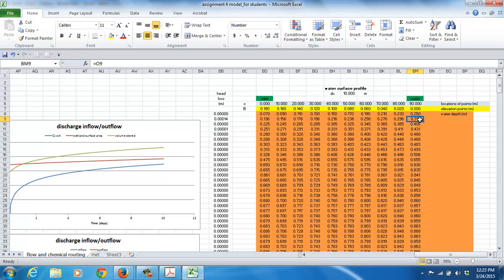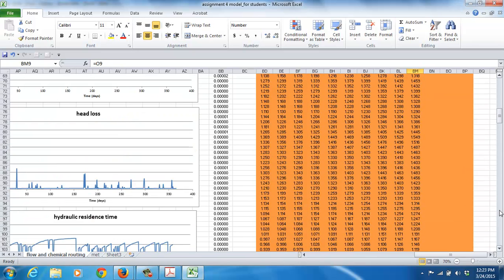This was calculated using a procedure that's explained in the slides, and it basically calculates a head loss in the wetland and accounts for the fact that the wetland is not horizontal, that it has a slope to it. On the left-hand side for each of those days, we have the head loss given in each of these cells in meters. You can see the head losses are pretty small, at least there initially.